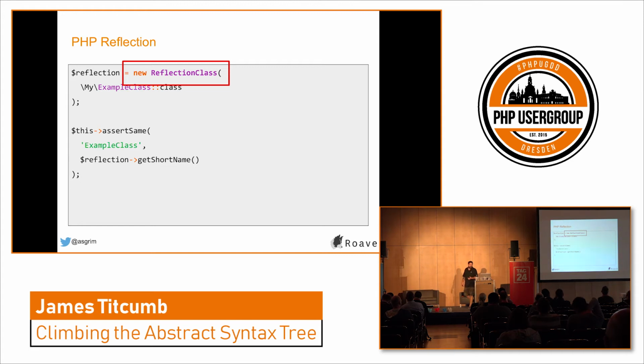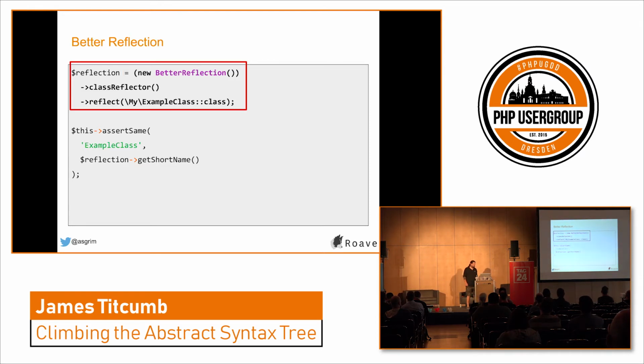So in the core reflection API, we've tried to keep it kind of similar. You do new ReflectionClass, for example. If you've ever used reflection, this is probably quite familiar to you. So in Better Reflection, it's just slightly different. We're just using some default values here. So we've got this source locator, which sort of piggybacks the autoloader and tries to intercept calls to autoload things, which is kind of fun. That's a whole talk in itself, probably.